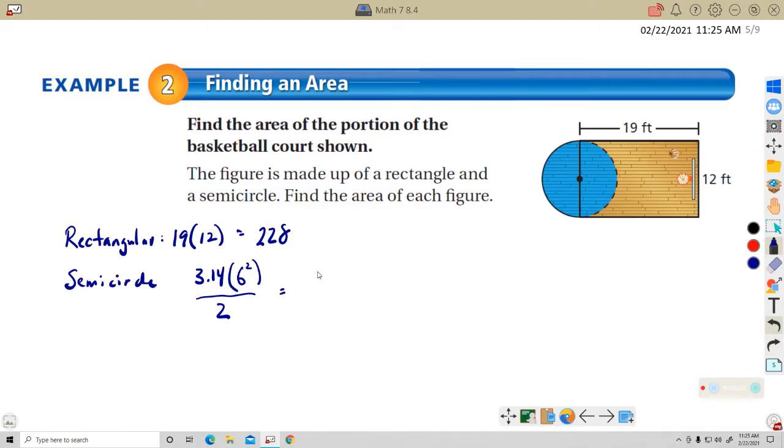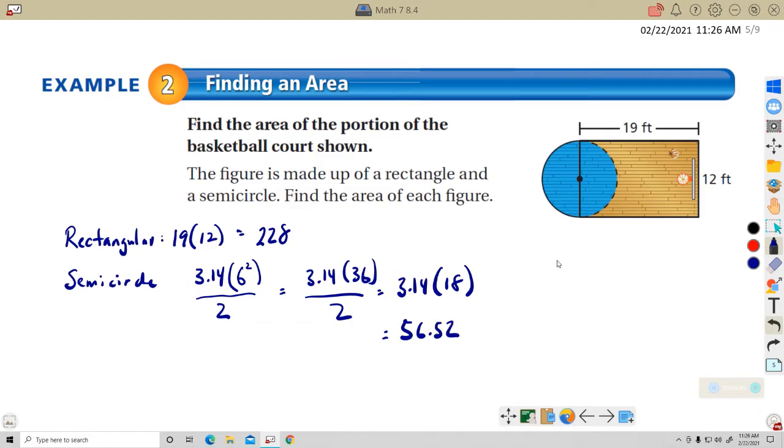Okay, so this will be 3.14 times 36 divided by 2. And I can now do 36 divided by 2 is 18. So 3.14 times 18. See what I'm doing here? I did the division first, so I don't have to worry about doing it on my calculator. I'm not doing the whole circle and then dividing by 2. I'm writing the formula for the semicircle, and then I did the division first. 36 divided by 2 is 18. So 3.14 times 18 equals 56.52.